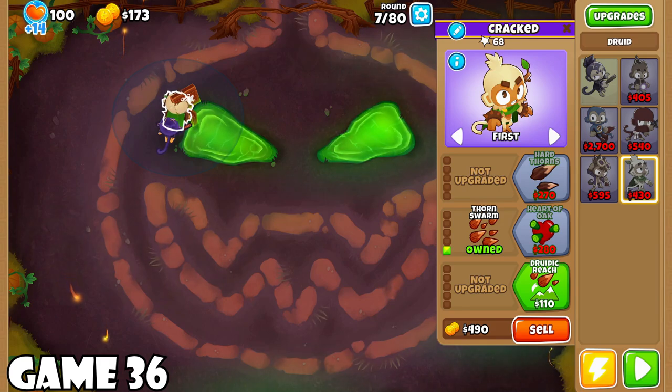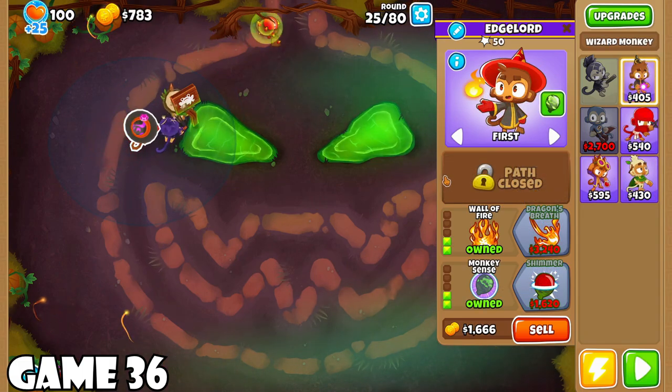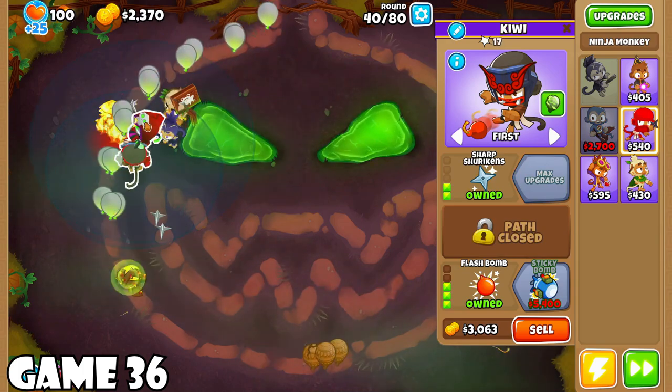Game 36 was on Magic only, and I decided that I was going to do the harder difficulties and then the easier ones. I don't know why. I started with Azalea, who I stuck with until round 8 when I got a Druid, who I kept upgrading until I got a Wizard that I turned into a Necromancer. That and the Ninja I got helped me to defeat round 40.